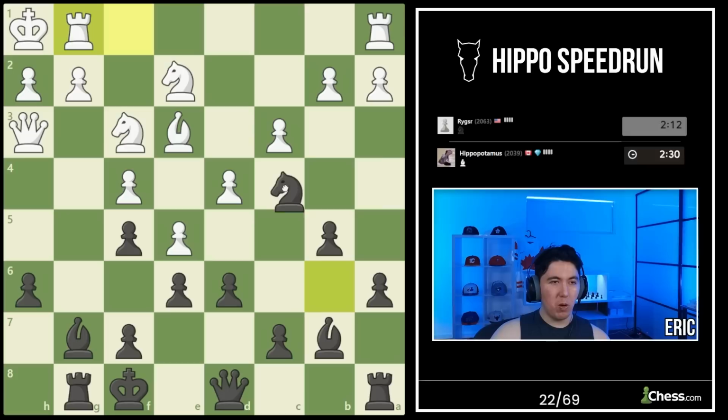Let me go knight c4 just to start. Bishop c1's probably a good move. I just don't think they're gonna play it. Oh, they did. Okay. I was wrong. My mistake. I'll have to move back.